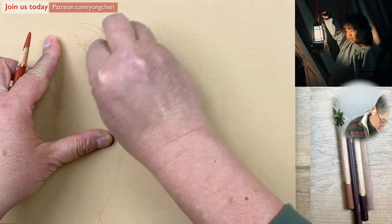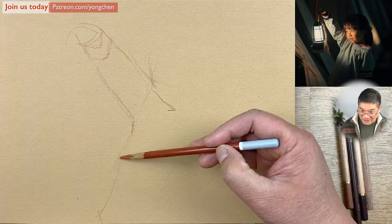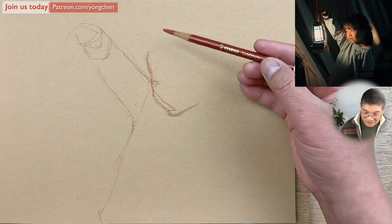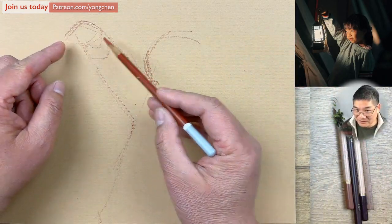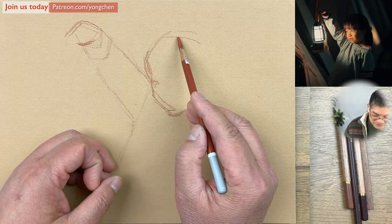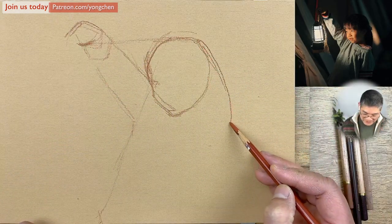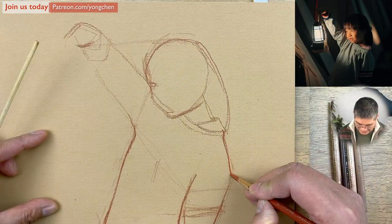If you draw soft you can erase everything as long as you're not pushing too hard. If you extend this line all the way up, the face needs to be lower in order to meet that connection. It's important to find how things are connected. You can compare this with the top of the head — it's meeting the same as that. Now I'm going to draw the line over, it looks very much like a circle all the way down and coming down like this.